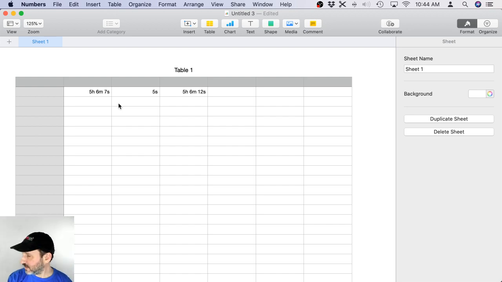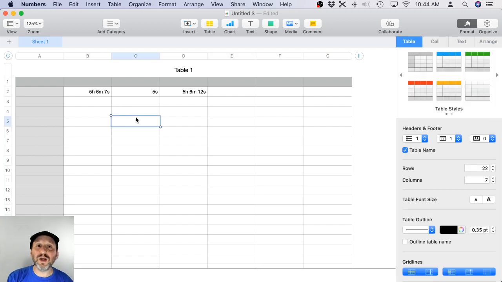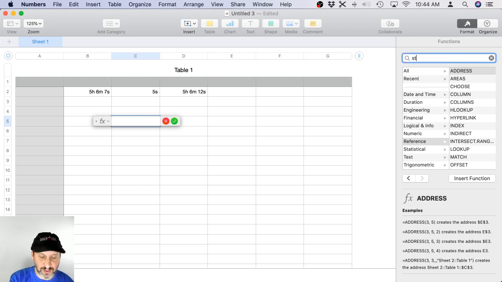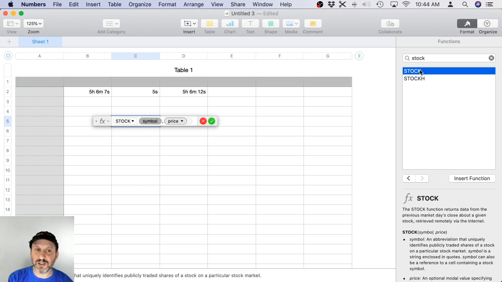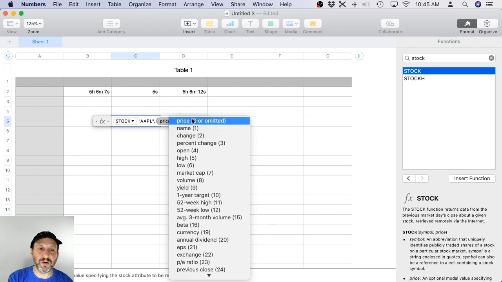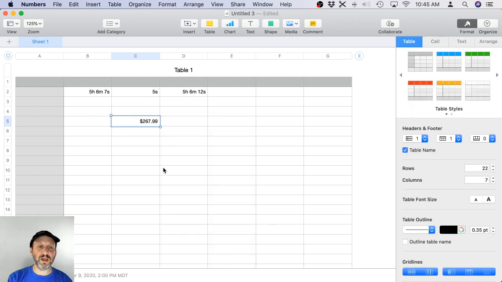So this is Larry who's asking, easy way to pull stock data into Numbers. If you don't want live data, you don't need up to the minute stuff, there's the stock stuff here. I can look here at STOCK and STOCKH, which is stock history. So I can use the STOCK function here, AAPL, and then I could select what I want, price or whatever. And there's Apple's current stock price as of opening this morning, right? So that won't update until tomorrow. So yeah, you can pull it in.